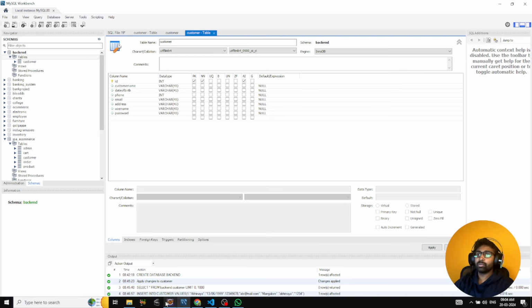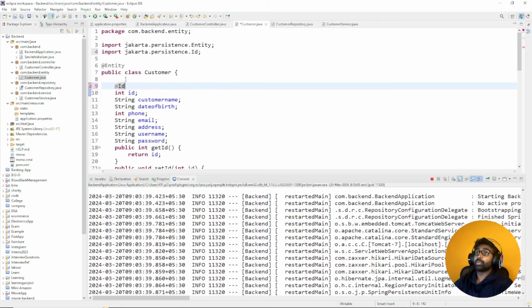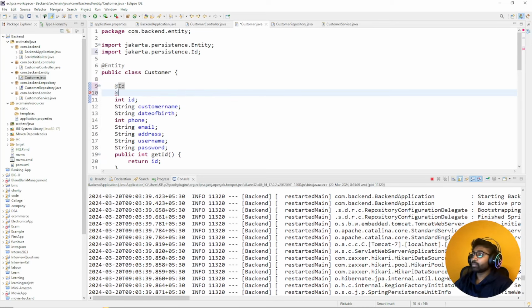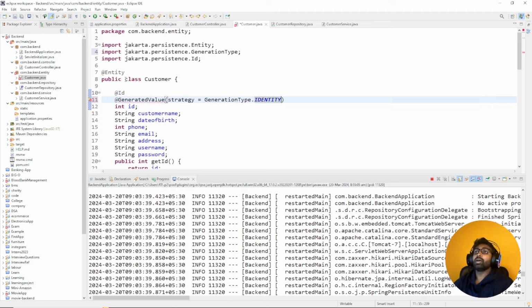So for that reason, we are going to mark this as our ID, mention the ID annotation, and import it. The next one is GeneratedValue. This is going to be an auto increment, so the generated value strategy is equal to GenerationType.IDENTITY.